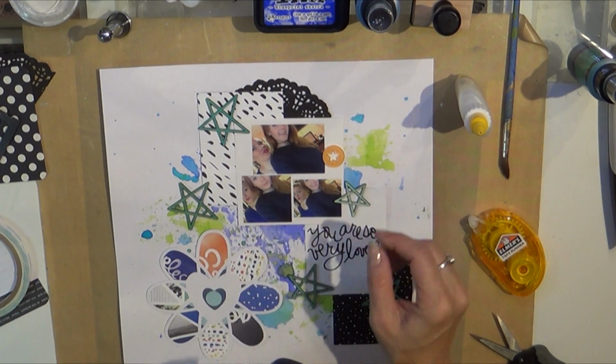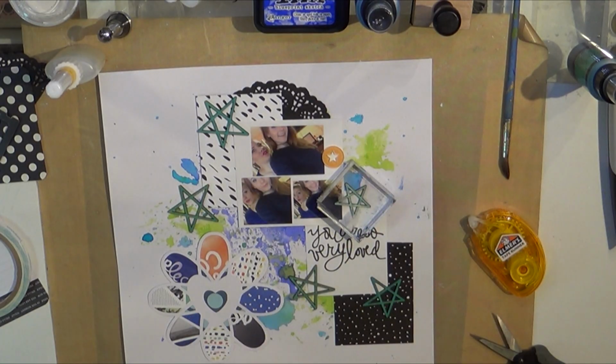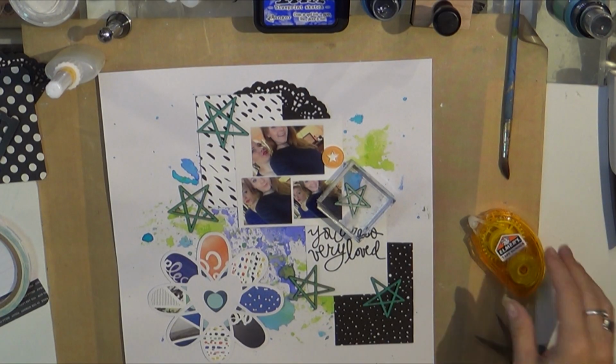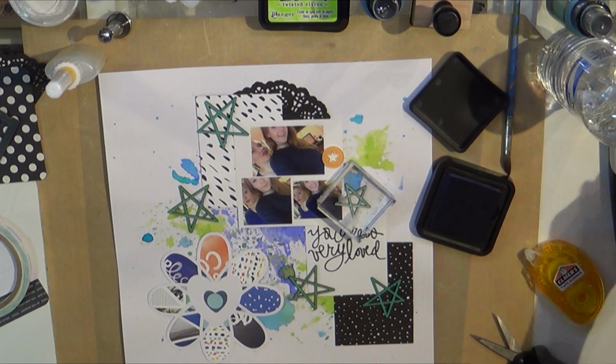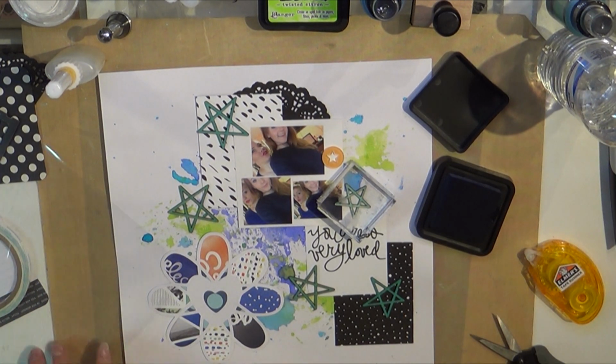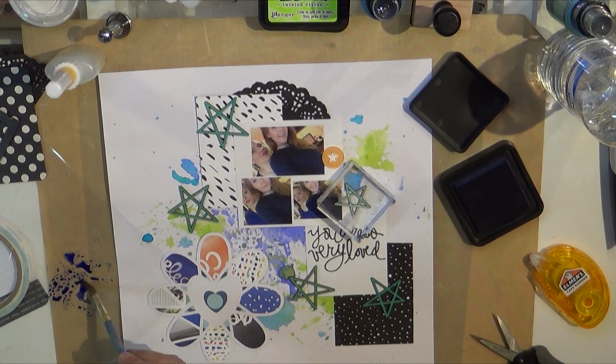And London's hair was so long and beautiful here. She did cut her hair off recently, and I'm dying for it to grow back. It's just so naturally gorgeous. But she says she's going to let it grow, so let's keep our fingers crossed. She's just got that classic beauty about her.